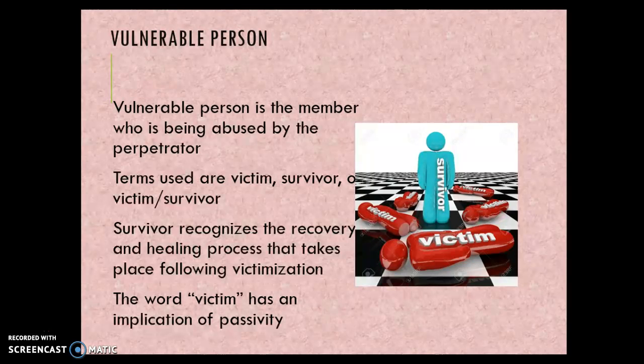But regardless, for us taking care of people who have gone through some kind of victimization, they are our patient, and we need to treat them as a victim, as a survivor, as both, because they have been violated, and we are going to help them move forward and survive the incident.